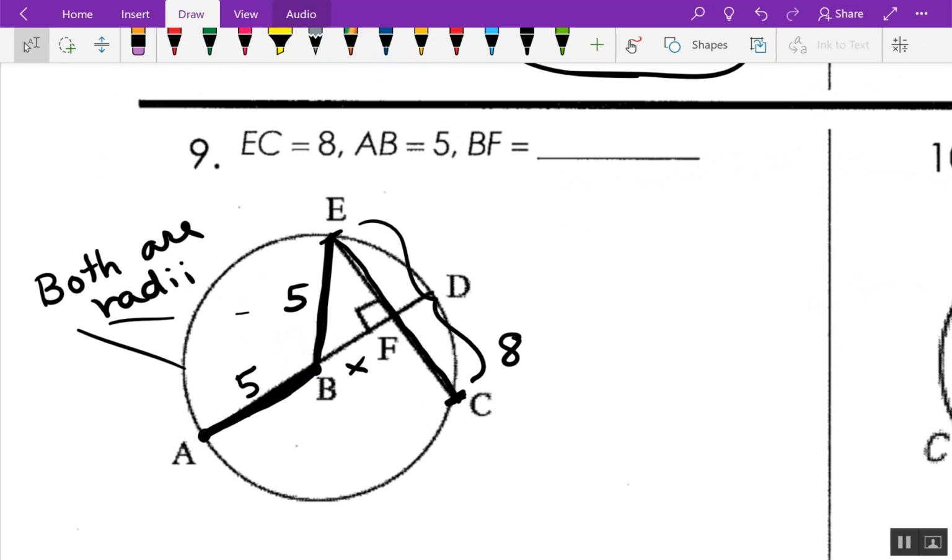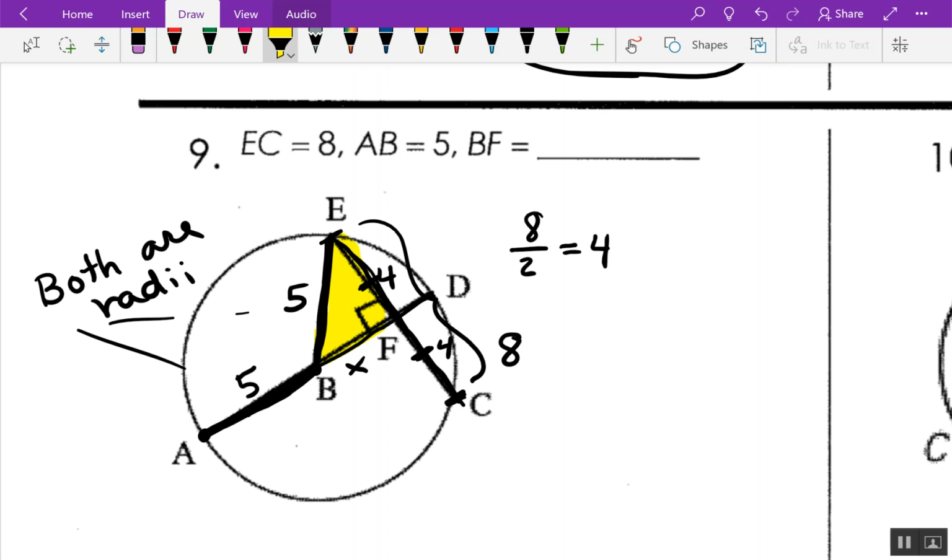All right, that means that this one is congruent to that one. So if the whole distance is 8, how much are the pieces? 4. So this one is 4 and that one is 4, because we know that this perpendicular bisector splits this chord into two congruent pieces. So if the whole thing is 8, each piece is 4, because 4 plus 4 is 8. All right, that also generates this.